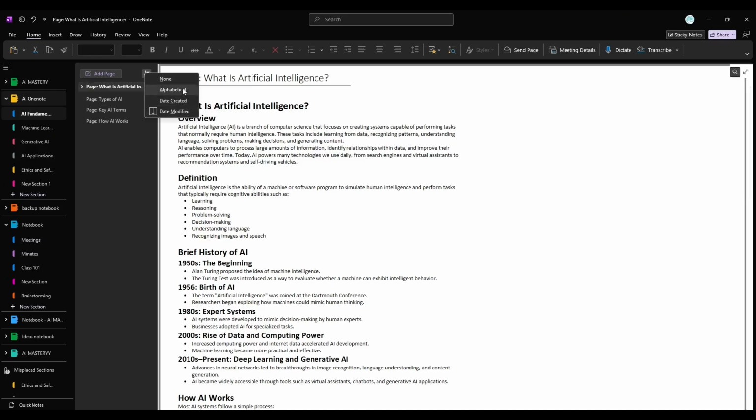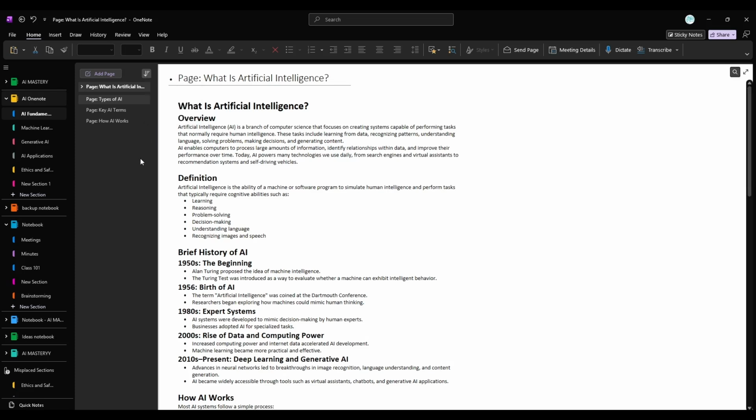To wrap it all up, you now have 3 powerful tools to transform a chaotic notebook into a clean, organized system. Start with manual drag and drop for quick fixes, add subpages for grouping related ideas, and lean on automatic sorting when you want a hands-off approach. Your future self will thank you every time you open OneNote and find exactly what you need instantly. Go ahead and try one of these methods right now, and you'll see the difference immediately.